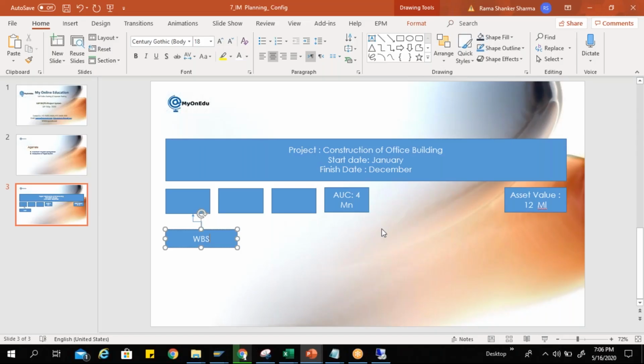In WIP, you may be capitalizing the cost into a GL. So the GL ID and GL description you can keep as WIP, and you keep all the cost in one place and call it WIP. It happens, let's say, in case it is a cost project. In that case also you can have a similar kind of approach. But when we go for investment management, the investment project scenario, we need to capitalize the cost into AUC.